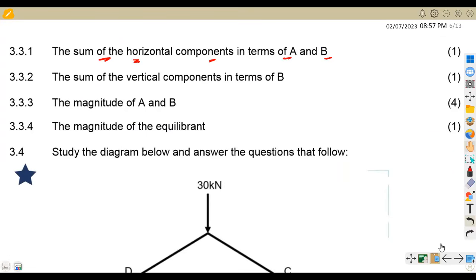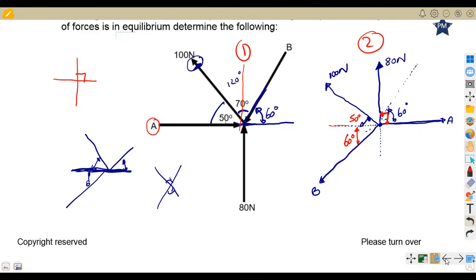So why am I doing this? It's going to help us to answer all the other questions. Don't mind that it is 1 mark. So why are we wasting time doing this? Don't mind about that. Yes, you can write, actually in another video, we are going to work this same diagram, but in another way, which is the easiest, but it has a lot of errors, that method. And that's why I avoid that way.